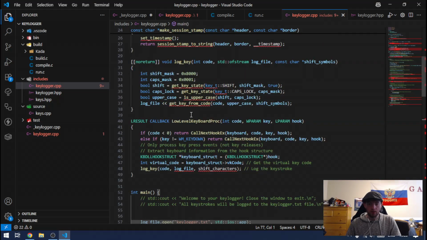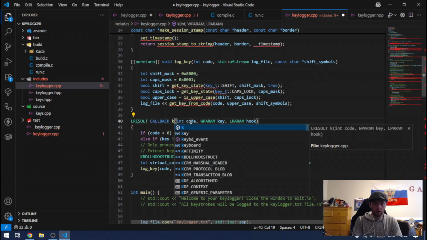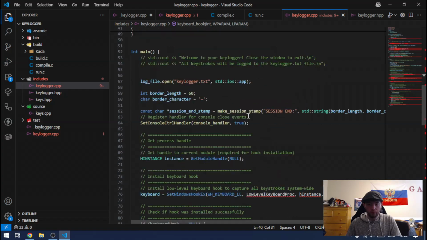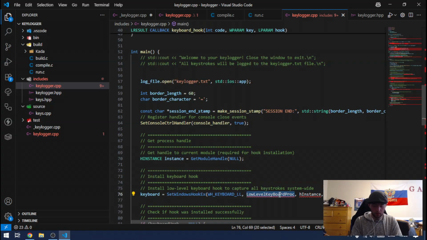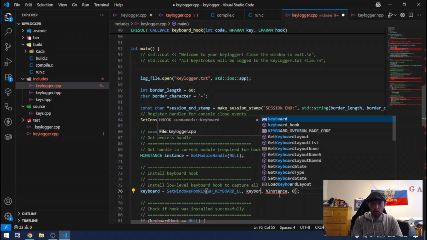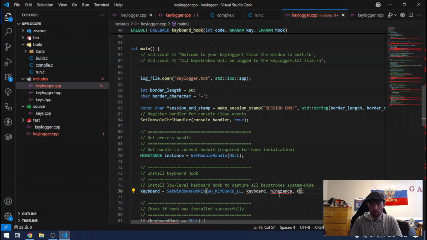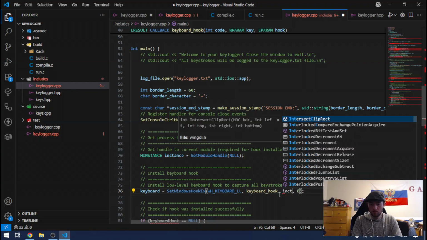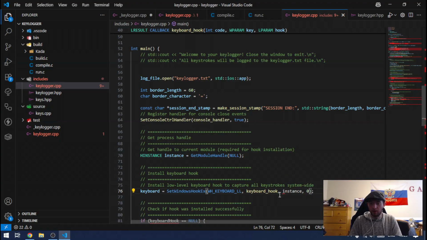Low-level keyboard process. So we're going to say keyboard hook, keyboard hook instance. There we go. I can type.